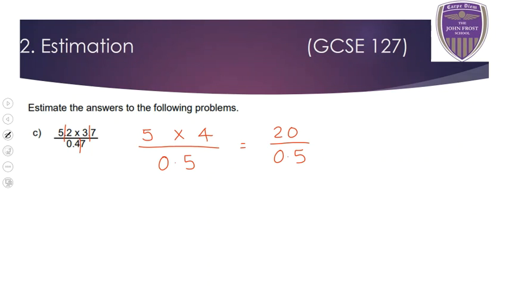And we've learned a long method in lessons of dividing by a decimal, but with something like 0.5 there is actually a much quicker way of doing it. So whenever you divide by 0.5, that's the same as doubling an answer. Okay, so doubling an answer is the same as dividing by 0.5. So 20 divided by 0.5 is the same as me saying what's 20 times 2, okay, which is 40. All right, so think about it this way. 0.5 goes into 1 twice, doesn't it? So it's going to go into 20 twice as many times. So that's why it's 20 times 2. All right, so dividing by 0.5 is the same as doubling the answer.